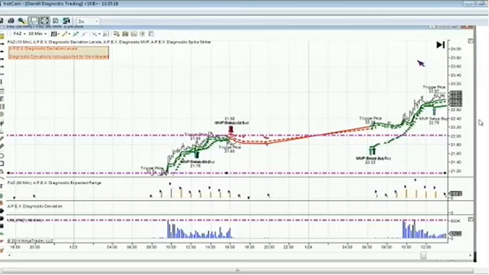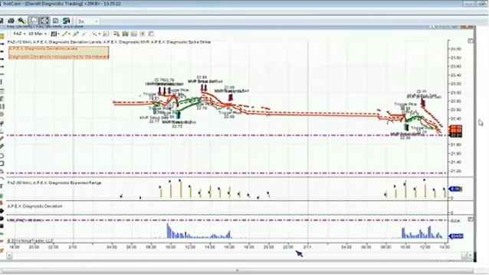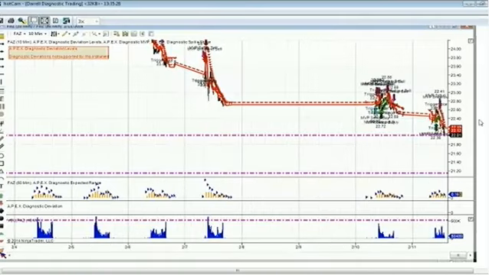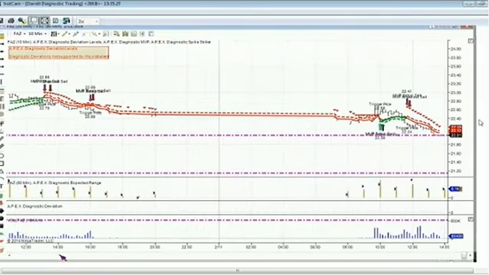Looking at my next short side target on it, it's been, of course, moving on down lately quite a bit, but that would be the next place to go. All right, so that covers FAZ.